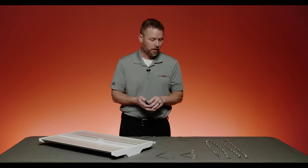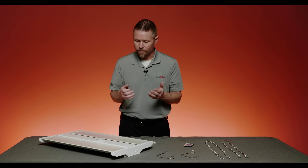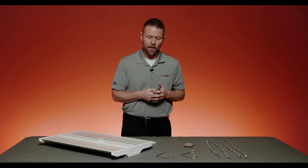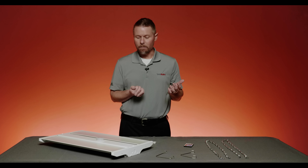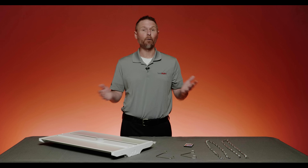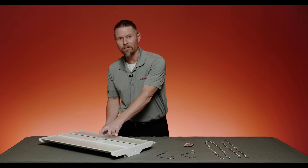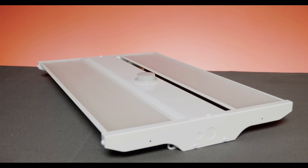With power on, I can use the remote that we'll talk about later and we'll be able to do whatever we want to get this fixture to work the way it's supposed to. Now traditionally, in order to have a fixture like this with a sensor, we'd utilize this knockout — you'd have another type of sensor you hardwire into this fixture. That takes time — not five seconds. A good electrician might be able to do it in 15 to 20 minutes, but if you multiply that by 400 fixtures, this sensor is going to save you a lot of money on installation.